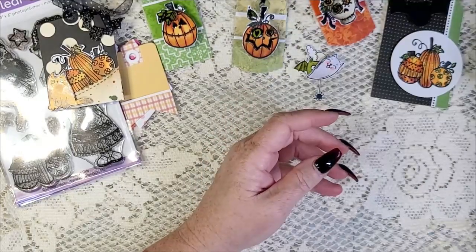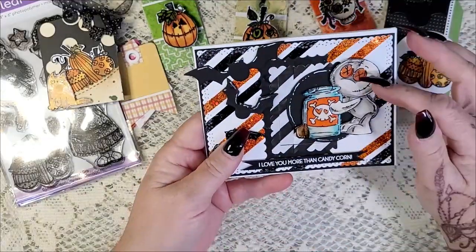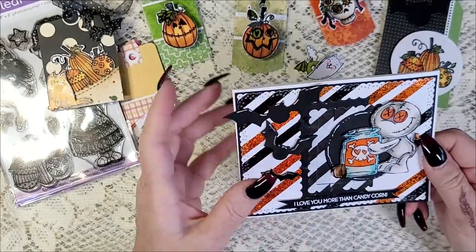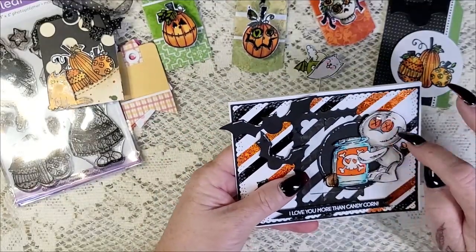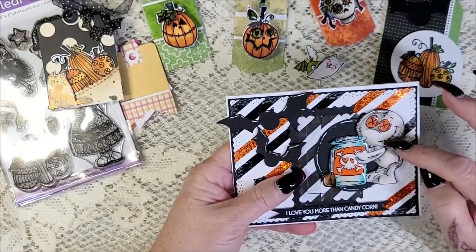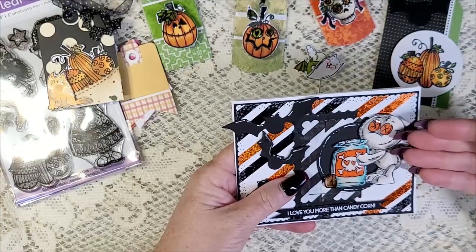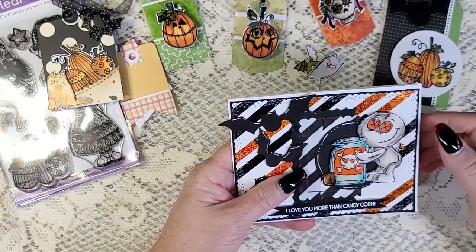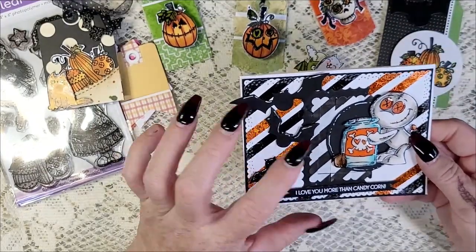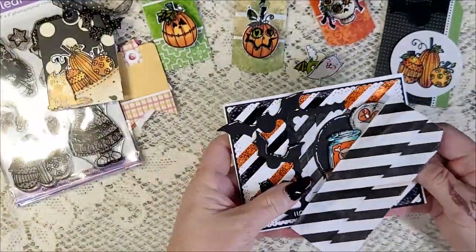All right, so those are the tags that I got done, and then I had some bigger images. So this little voodoo guy, I actually was trying to make a tag out of him. So this particular tag, I can't remember what the other image of it is, or this circle, but this side of it is cut out, and I have several in my stash like that. So apparently there's another image that die cuts out of that circle. But anyway, I mounted him up on that so you didn't even notice, and then I mounted it to the black and white, which is a gift bag from MFT.